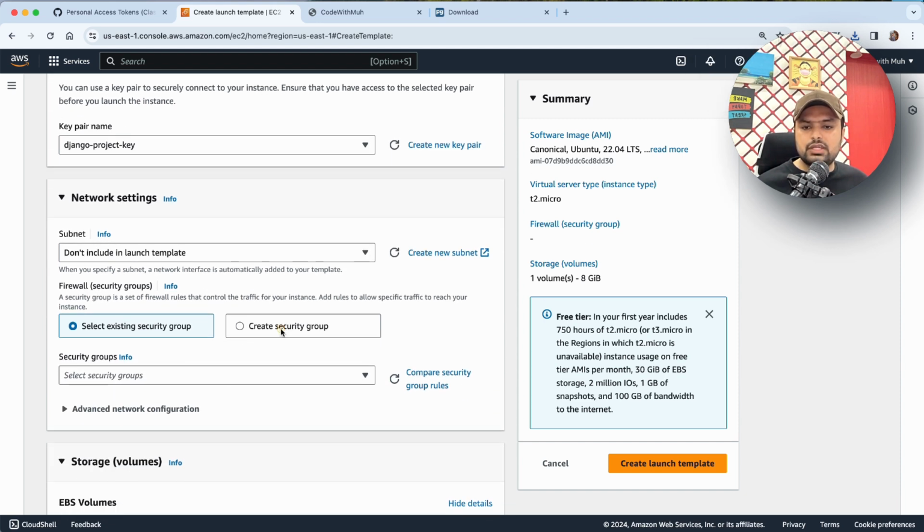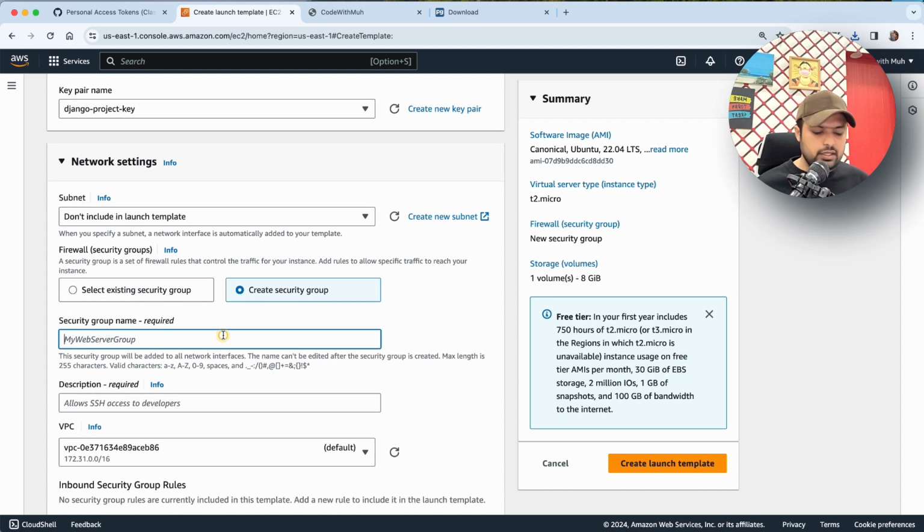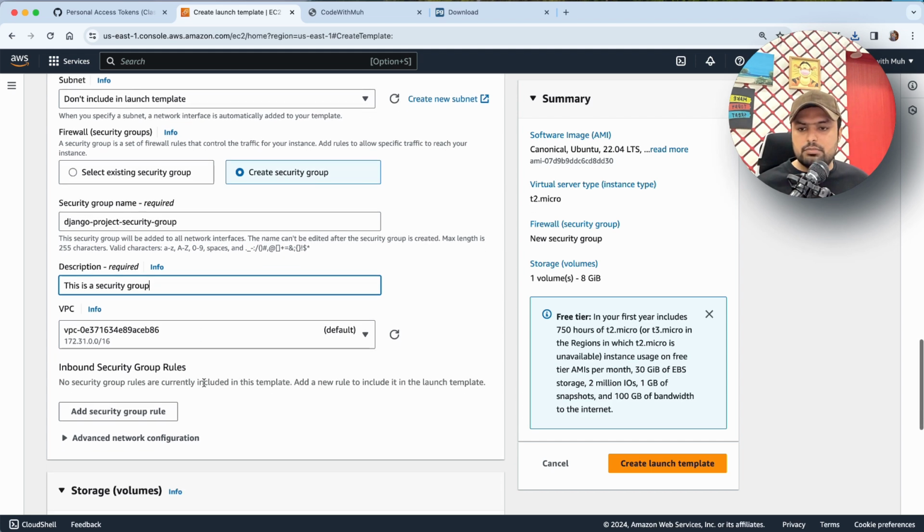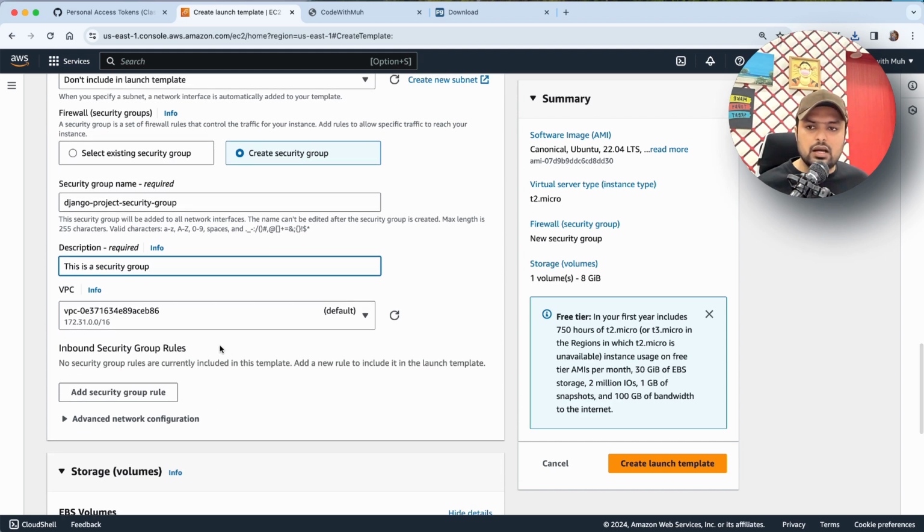Next we have to create a security group. I will give the name Django project security group. The VPC is the one which is already connected.